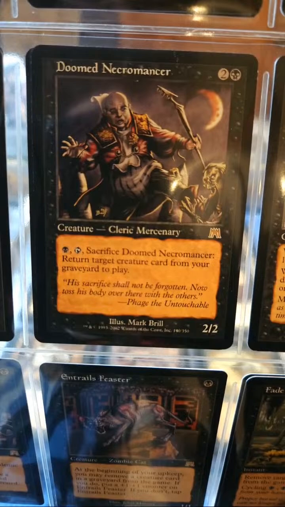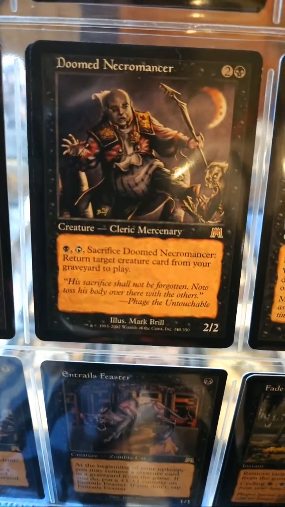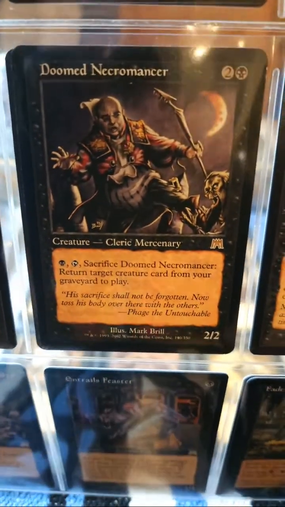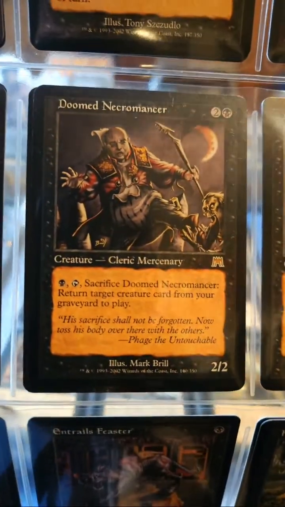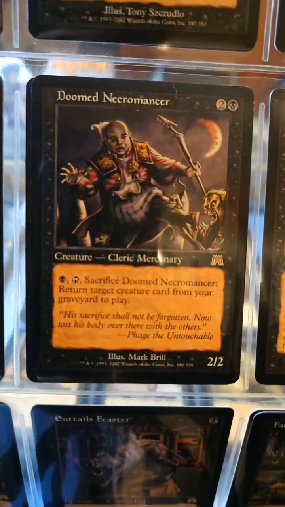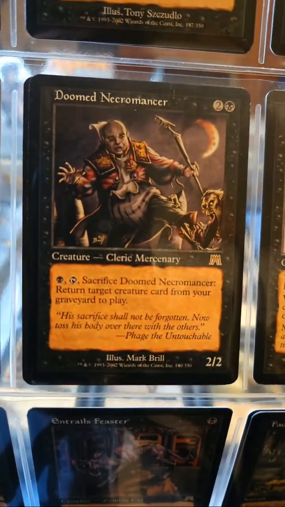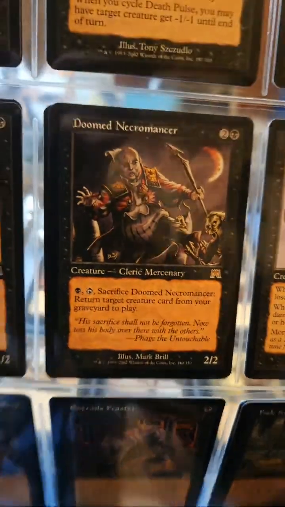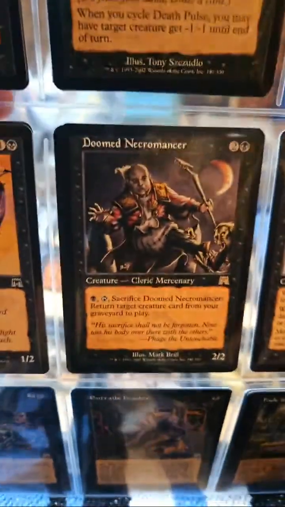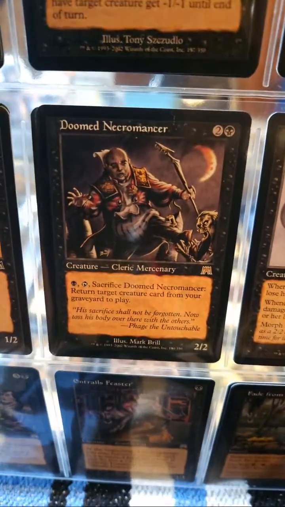Doomed Necromancer, another flavorful card. Cleric Mercenary, so another mercenary card. There's still a few of them. 2/2 for 3, and you can pay a black, tap, and sacrifice Doomed Necromancer. Return target creature card from your graveyard to play. So again, you could use this to trick out something rather big and brutish quite easily.